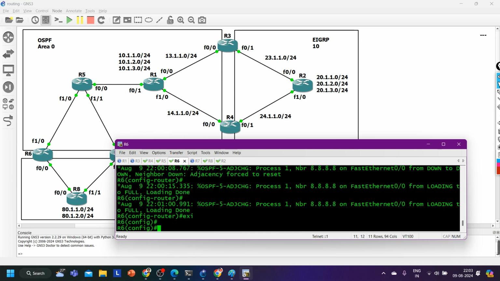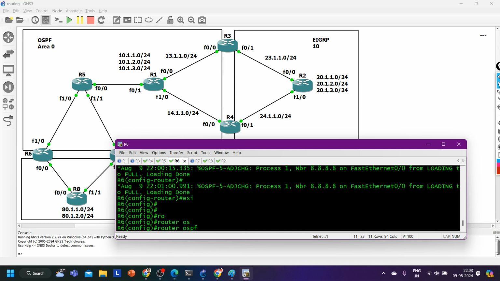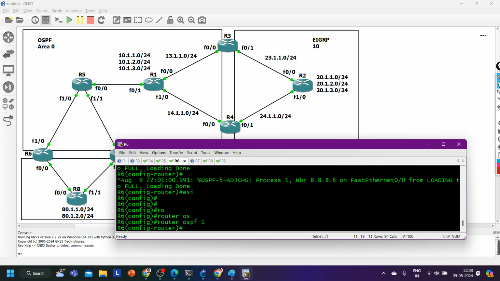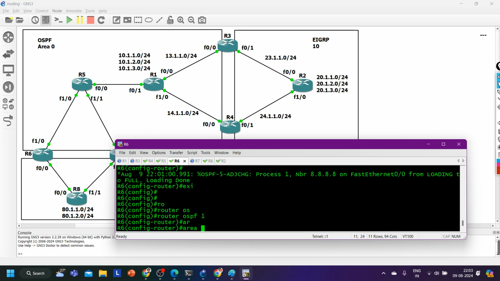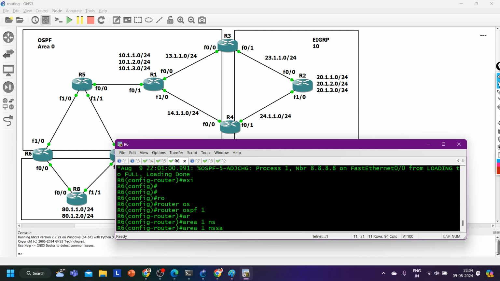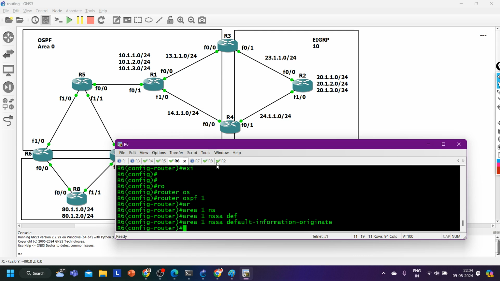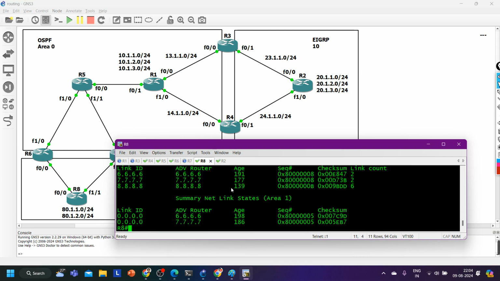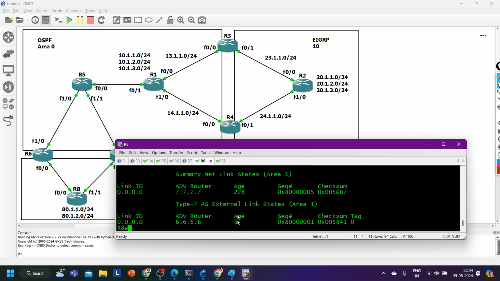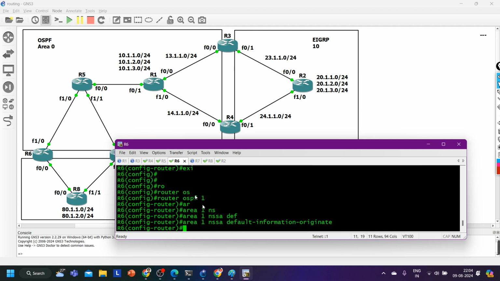Router 5, router OSPF process ID 1 and area 1 NSSA and default information originate. I think I have to run this command here. Yes, now you can see LSA 7. You have to run this command on your ABR.